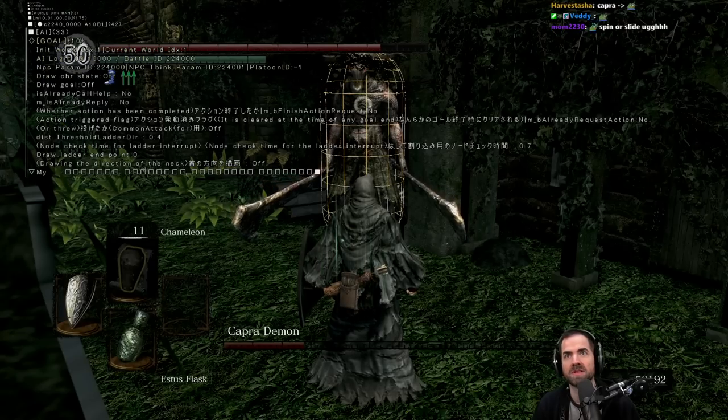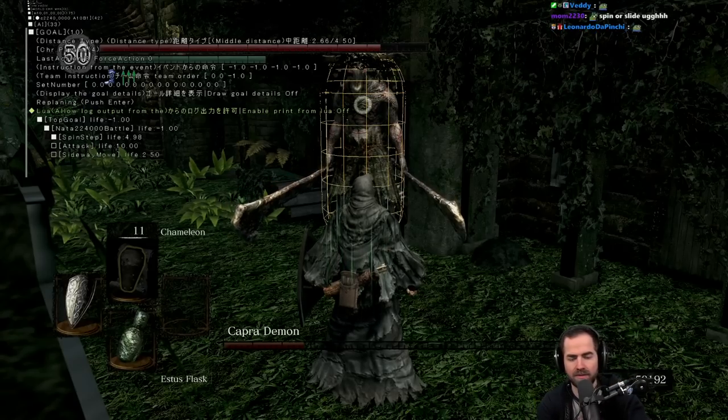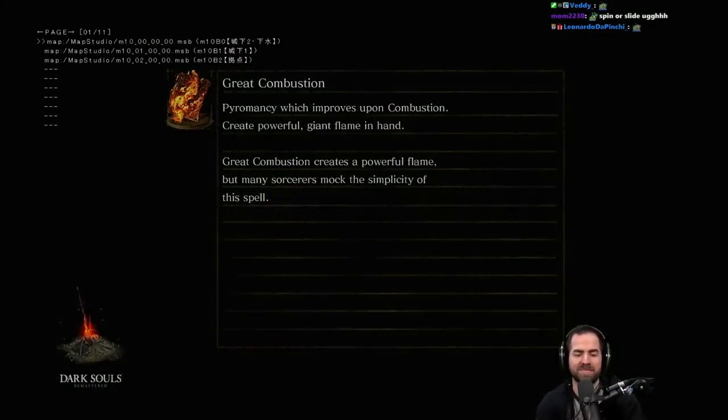Oops. Where was that? Goal. Okay. Yeah. All right, let's see. I'm going to alt F4. I'll just save and quit. Yeah, just save and quit. Then you won't have to change the debug options either. Very true.